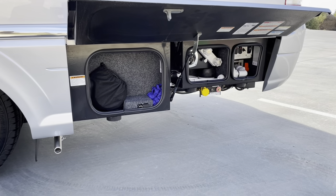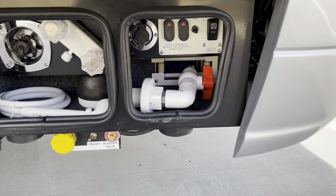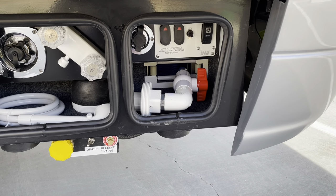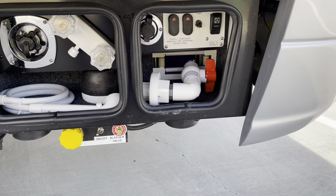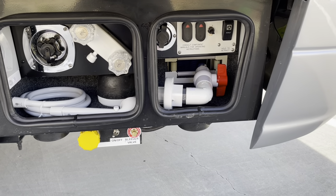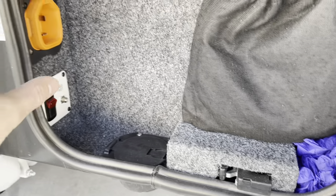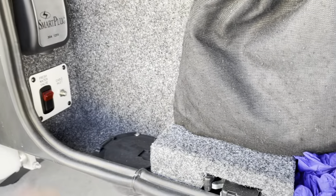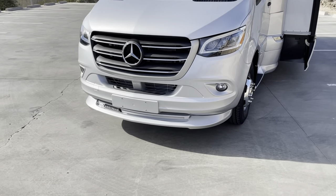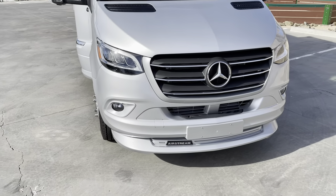Opening up the rear compartment, you see the outside shower, and all your power controls on this back end — water hookup, cleaning out your black tanks. It also has a macerator and a power reel, so you just push a button and it all reels back in — no big three-inch hose to lug around. For the power side, they have what they call a smart lock: unlike everything else where you put in and twist, this has two prongs and you just push it right in, supposedly much cleaner in power and generating a lot less heat.